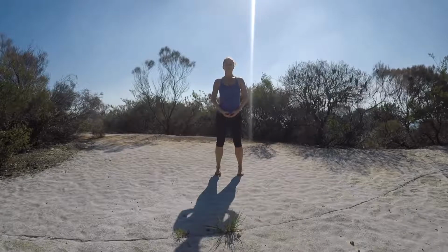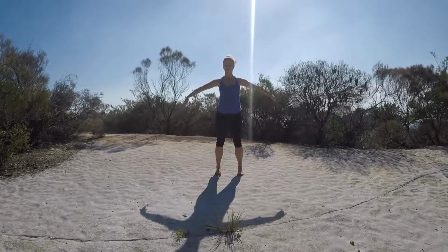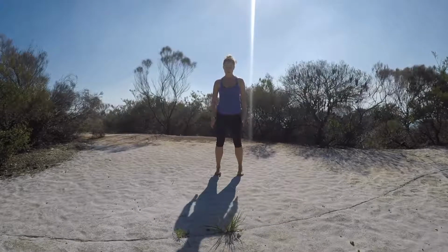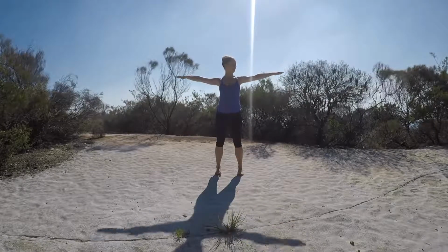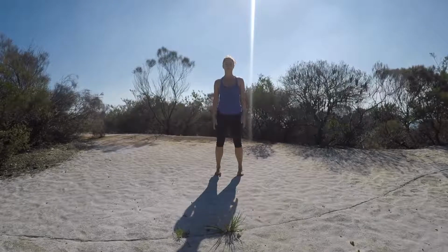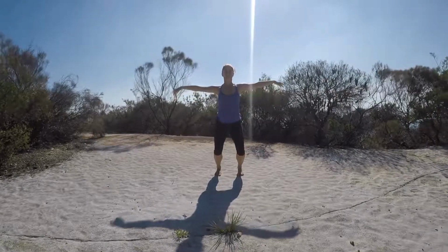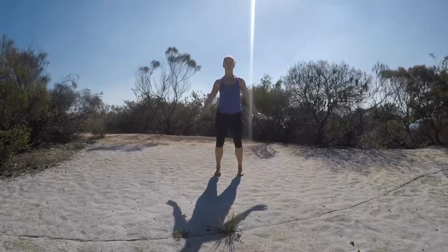Beautiful. So what we're going to do now is add some arms. Arms are literally just going to float out to the side. You can have them a little bit like bird's wings, or you might want to muscle them up a little bit and make them a little angular. Completely up to you. You will use an inhale as we bend the knees, reach the arms out. Exhale as you press to stand.